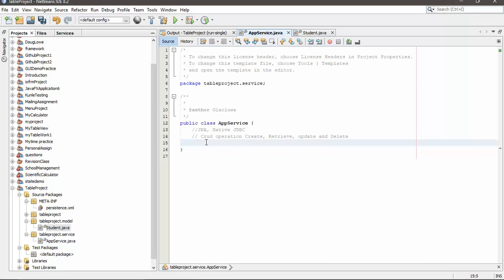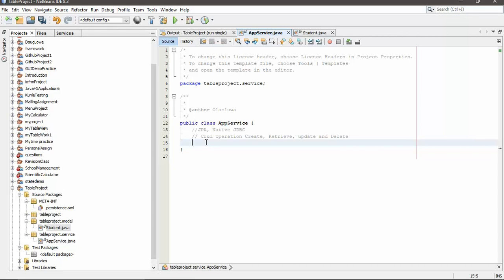So what we need to do now is, if we want to create, this is how to create. When you create, you may decide to return the object you create. I will make all these methods static, so that I will just say the service class dot the name of the method.